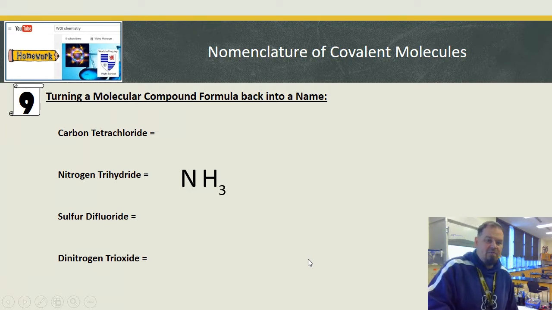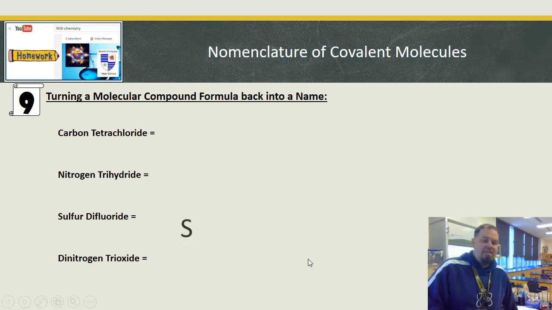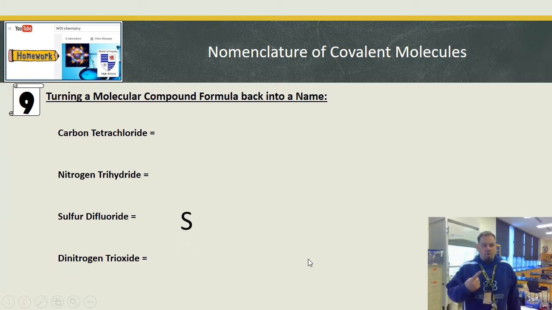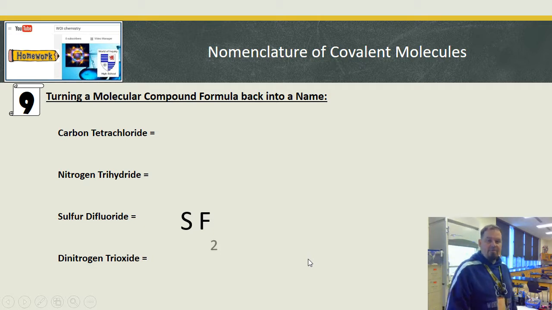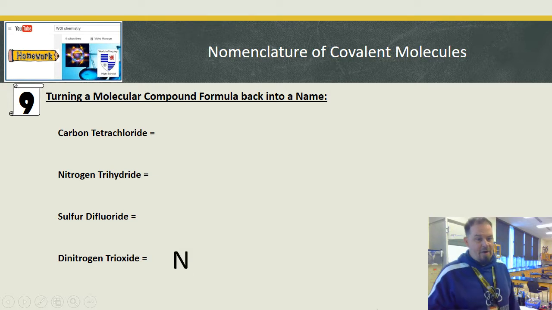I'm sure most of us have smelled how smelly ammonia is and how caustic it is. It's very powerful stuff. Sulfur difluoride. So sulfur, 1 of them. It doesn't say mono again, remember, just 1. And then difluoride is fluorine, but there's 2 of them. So difluorine. Done. See, this goes forwards, this goes backwards. Do some practice. We got this straight. You just have to remember that this is the one that goes with covalent molecules, and don't do this for ionics.